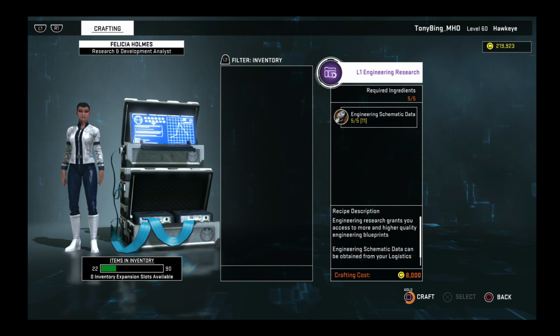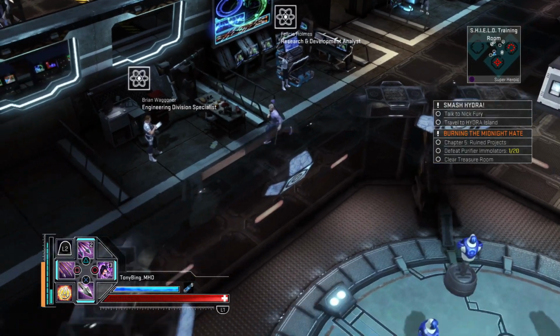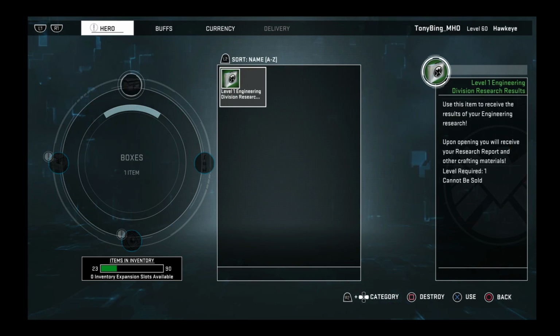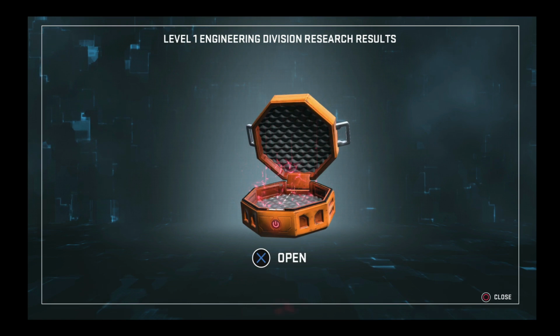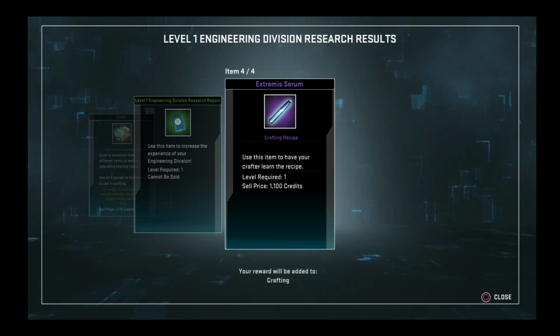We hold down square to craft that, and we now have the division results. So we'll take them, and if we open our inventory, go to supplies and then boxes, we can see we now have the box for this here. So we'll open this up, and there we go. So we've got some technical reports, some other materials, and we've actually got a crafting recipe as well. So that's for a level 1.